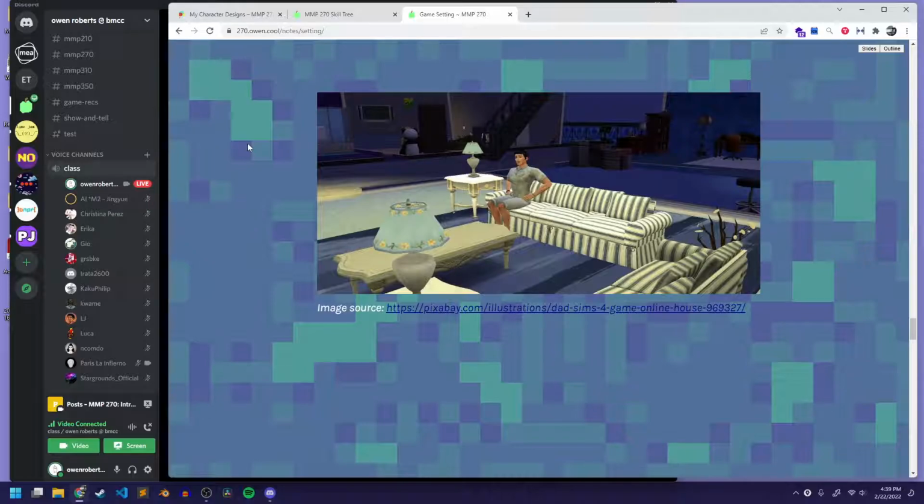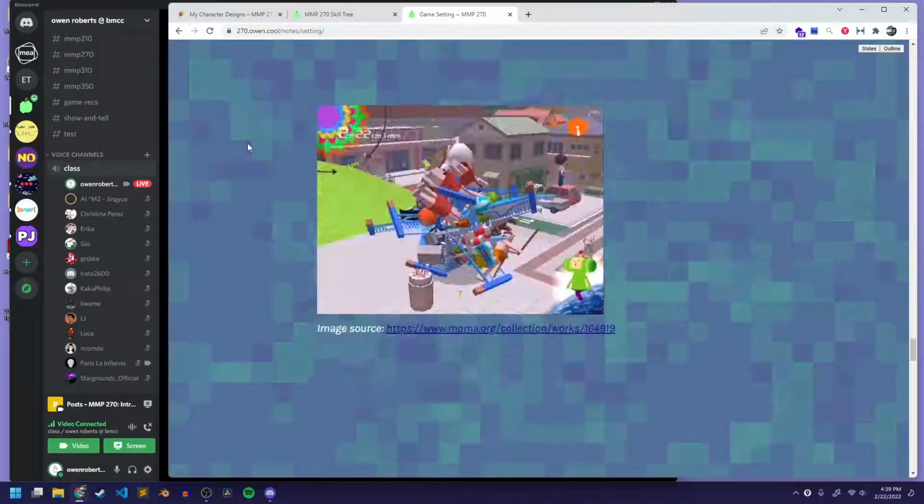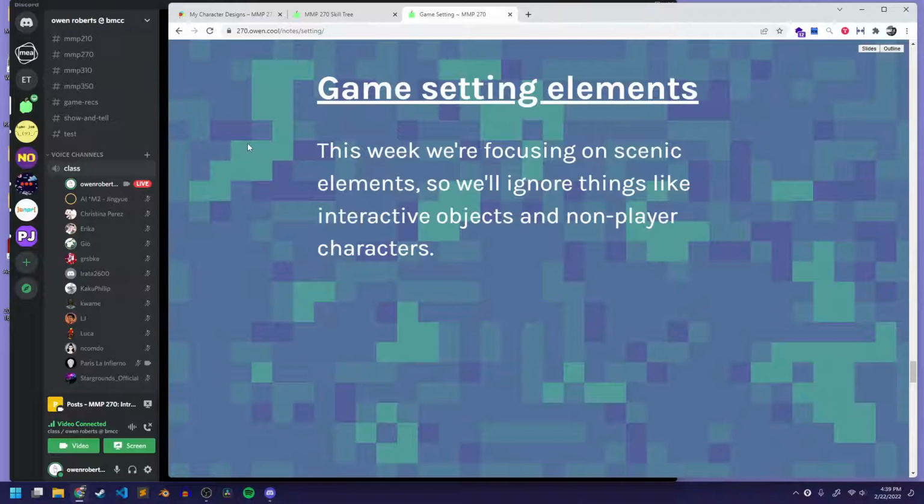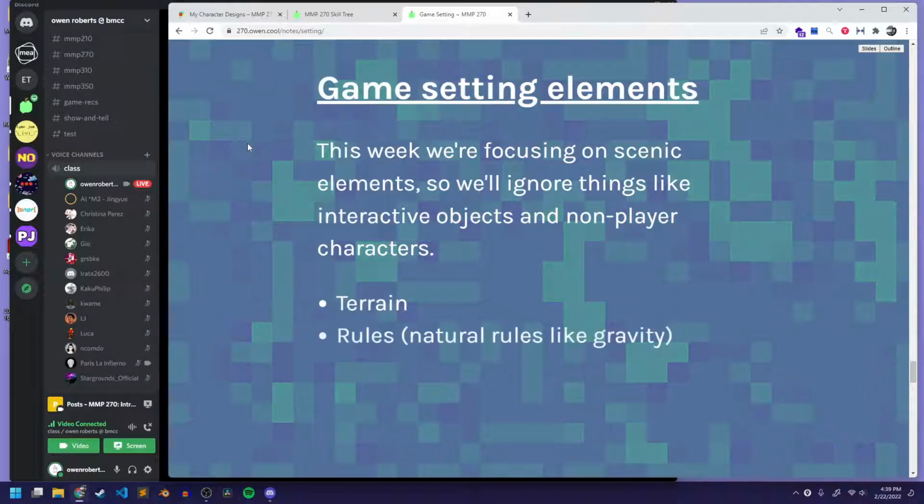I'm not going to have discarded napkins on the floor and old magazines and stuff like that. Or, depending on the level of detail, you might want to include those things. But we have limitations, even though we can put a lot more in our games than we used to be able to. There are still limitations. So we can't put everything that exists in a scene into our game. So we have to choose things to communicate the setting.